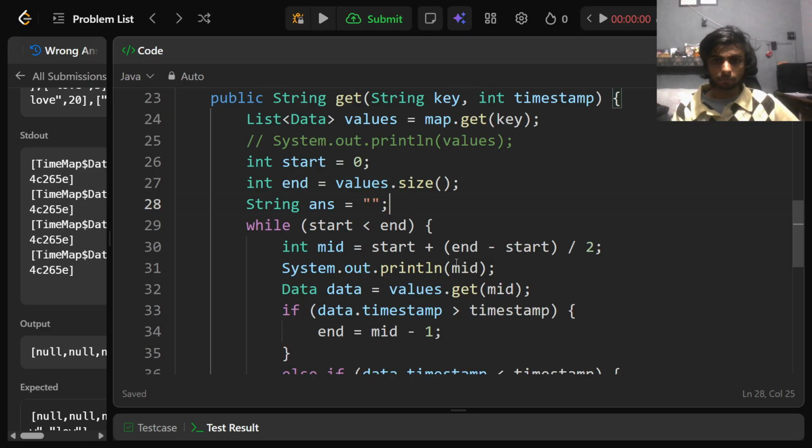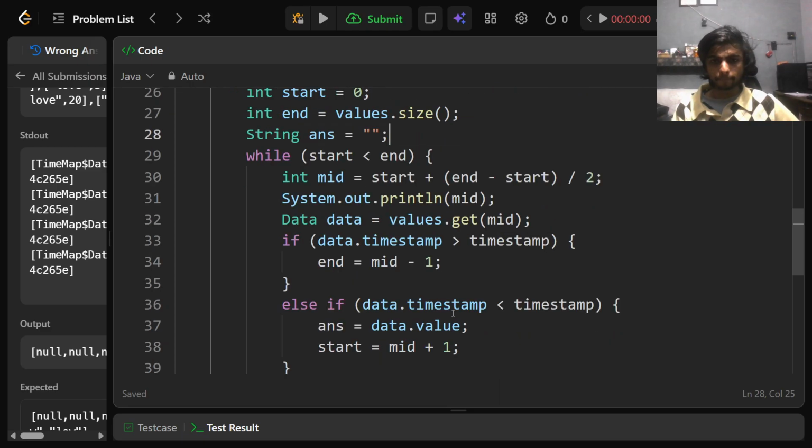This is a problem. My timestamp is lower.